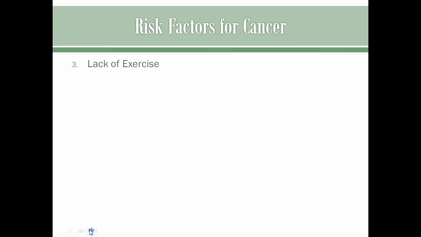Third thing, lack of exercise. Exercise has lots of benefits, but one of them is that your immune system works a lot more efficiently when we exercise. Things move through the immune system much more quickly. Therefore, exercise helps diminish cancer risk because the immune system can combat the cancer much more easily.